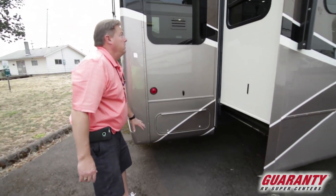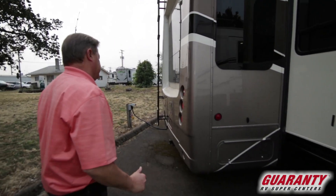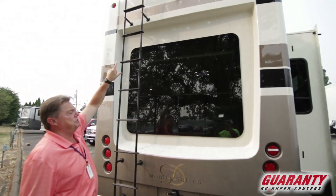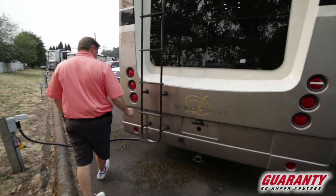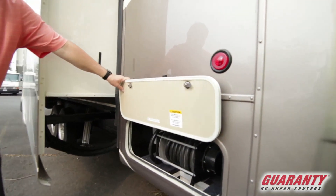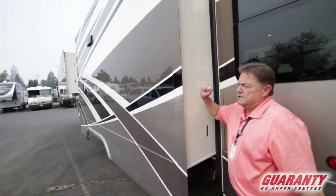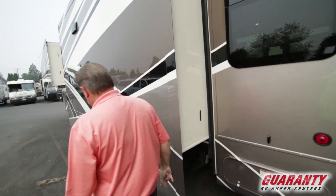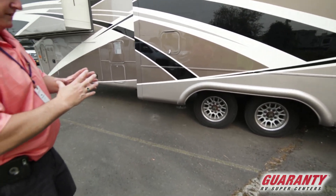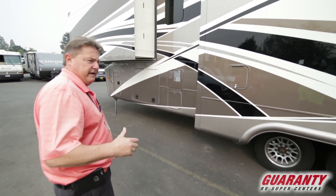Got a little storage box down below, lighting out in the back corner so we can light that up at night. Receiver hitch on the back end, full one-piece end cap with the Voyager backup camera — everything's LED lights. This one is obviously 50-amp service with an electric cord reel to wind up our cord when we're ready to move down the road. Solid sidewalls on the slides throughout. Tapered lug nuts on the wheels — you don't have to worry about these lug nuts backing off because they're tapered; once torqued they should never back off, just like you'd see on a heavy equipment trailer.